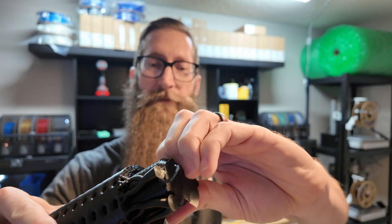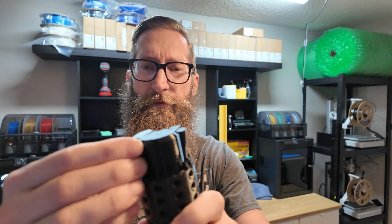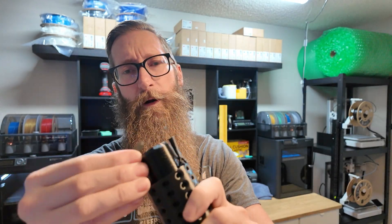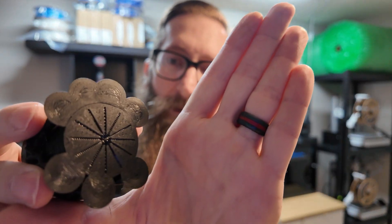I got one more rod that finished up on this printer, so I'm gonna go grab that. We used tree supports here — nothing too crazy. I did have to figure out which supports would work because they kept trying to support the threads, which is a no-go. I'm going to deburr the rest of these and we'll get to building. You can see the little spines in there — those will lock in here.